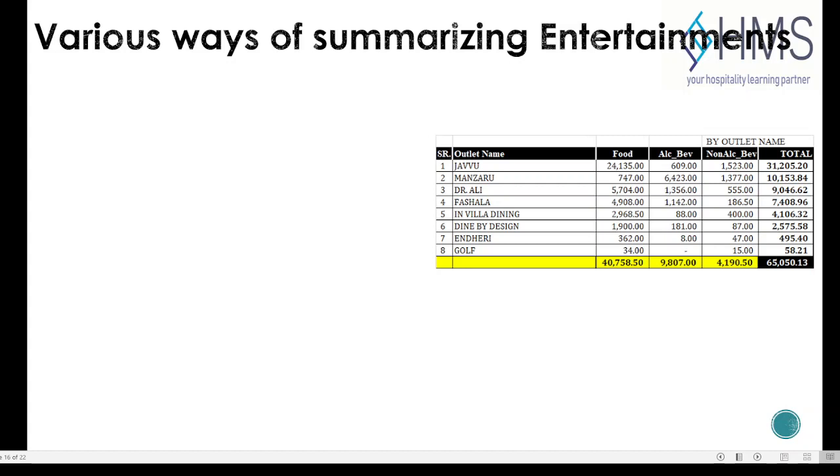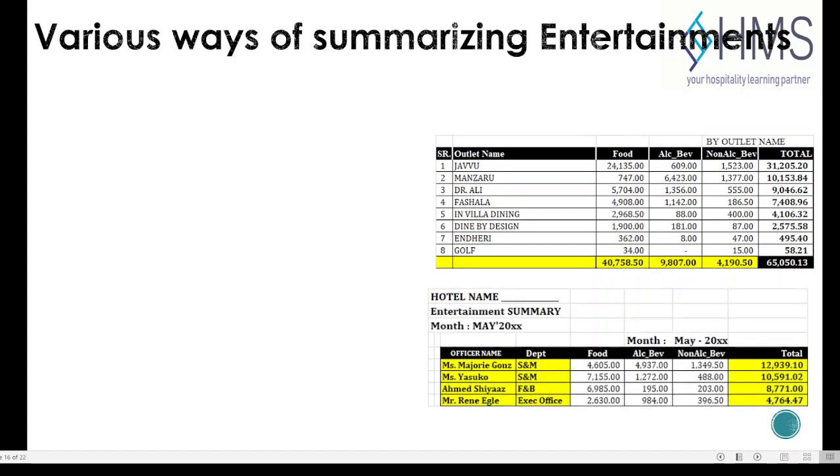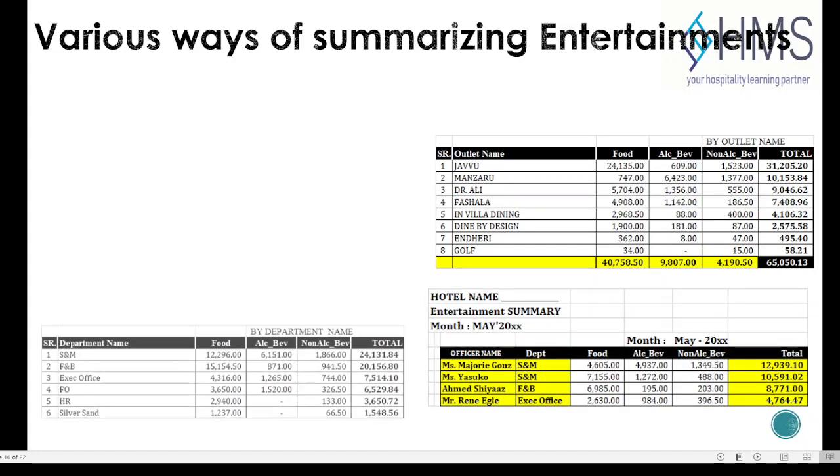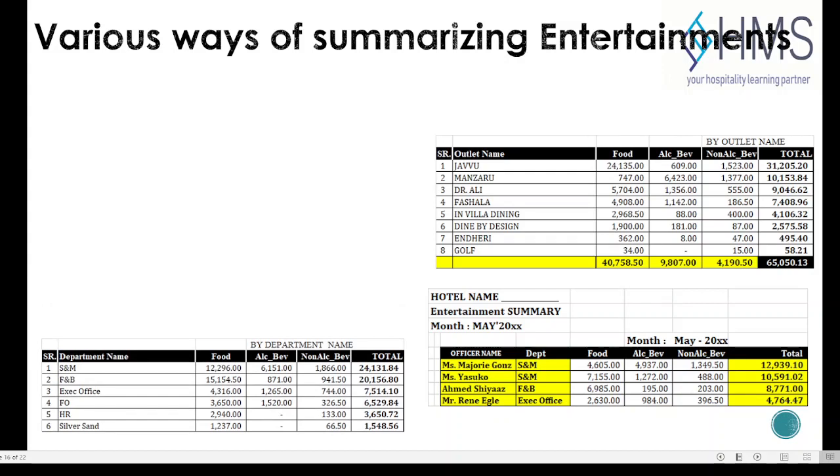Or another way to calculate the cost is to add this amount of total usage into the total revenue, and then calculate how much is the food cost, and then use that food cost to allocate the cost to the individual departments by the department itself. So that's the important aspect of by department. So you have various ways of allocating these entertainment reports for different purposes.